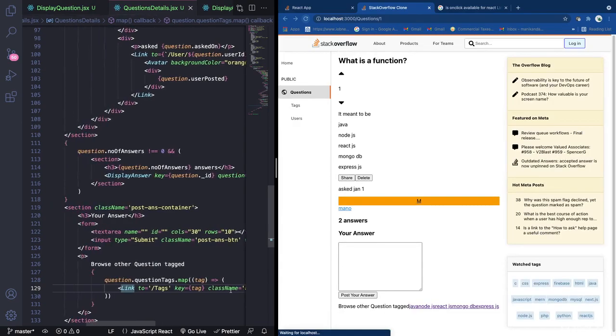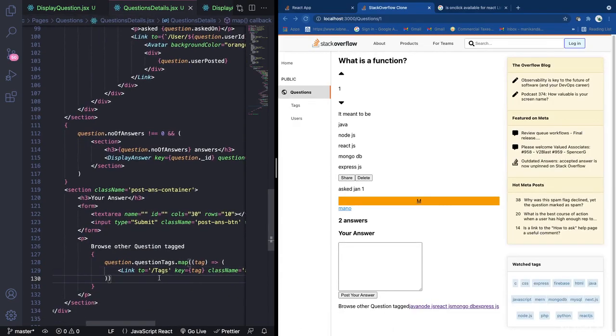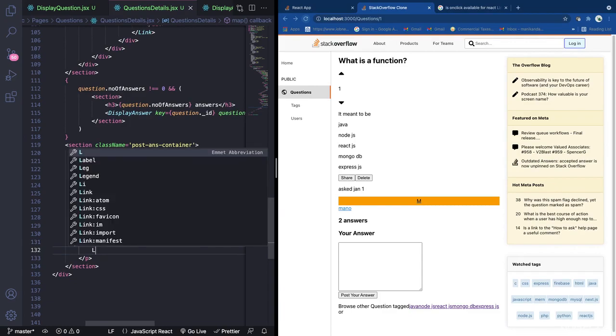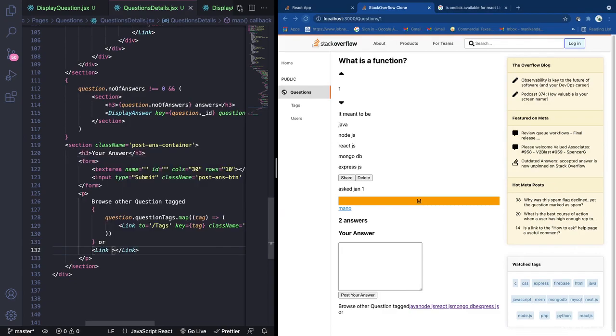And then we will just say "or", which is nothing but text. This is not a condition, don't mix it up with logical operators. And instead we will use another Link tag, and the to is going to be the /AskQuestion page.